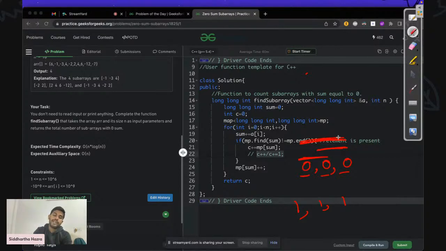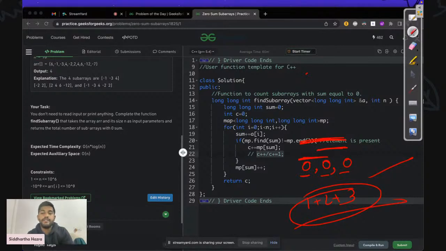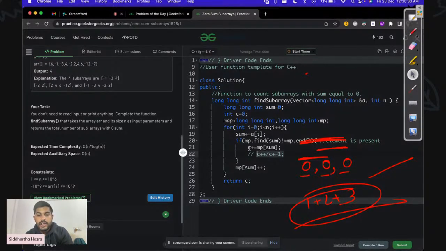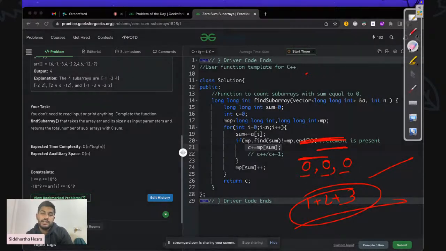So how many total values are there? 1, 2, 3, then 4, 5 and 6. So if we do something like this, 1 plus 2 plus 3, then this issue would be resolved or not. So in the same manner, what we are doing is we are doing C plus MP of sum, not C plus plus.